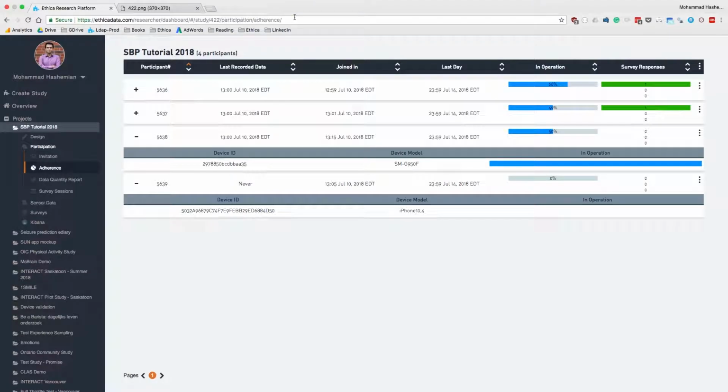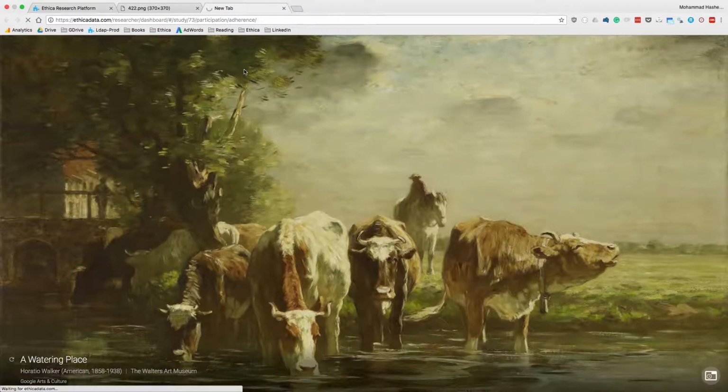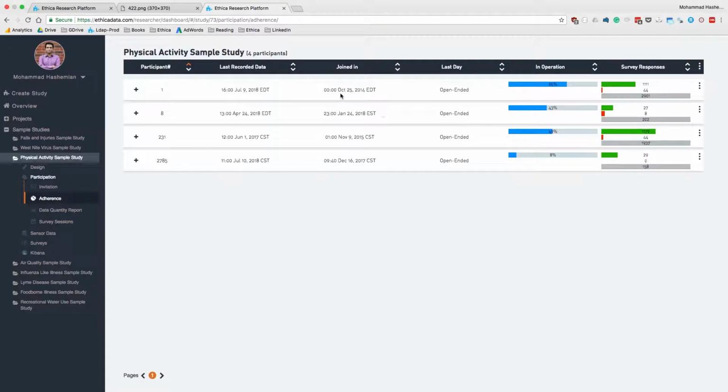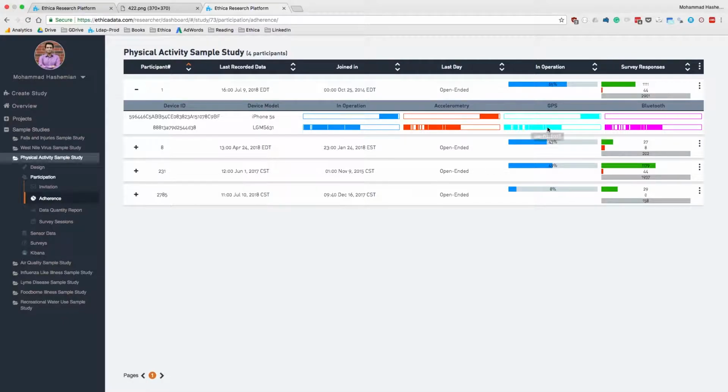If we go to one other study here, one of the sample studies is study 73. That's been going on for 4 years now. There's a fair bit of data there. If I come here, you can see that there are a few participants. For example, participant 1 has 2,900 expired surveys and 1,100 responded surveys, and each of them here is 1 week because of the duration of the study. And you can see, for example, accelerometry data, how much is provided from each of these devices, GPS data, Bluetooth data, and so on.